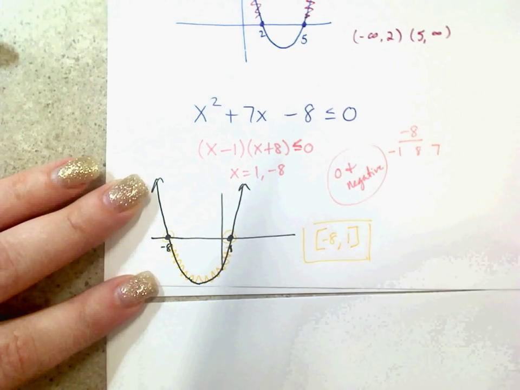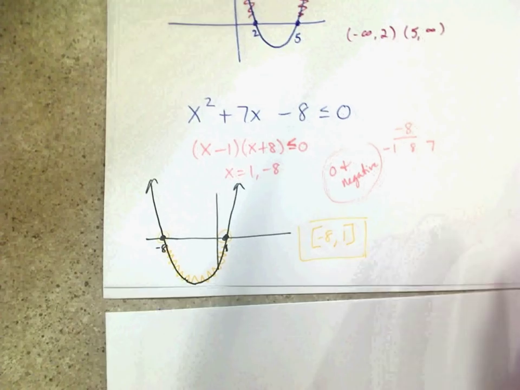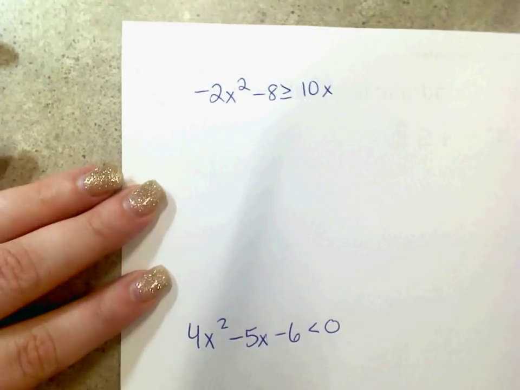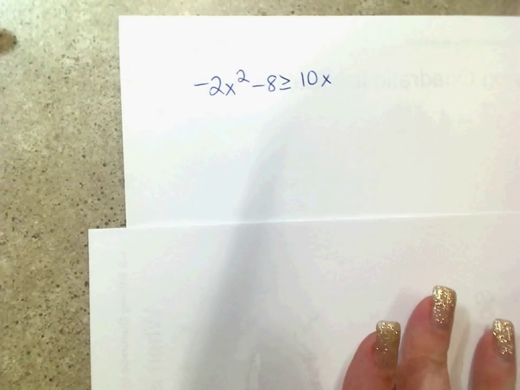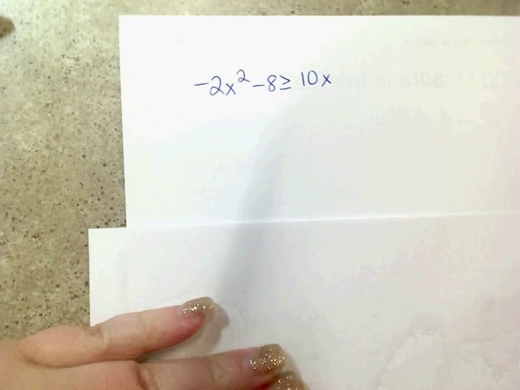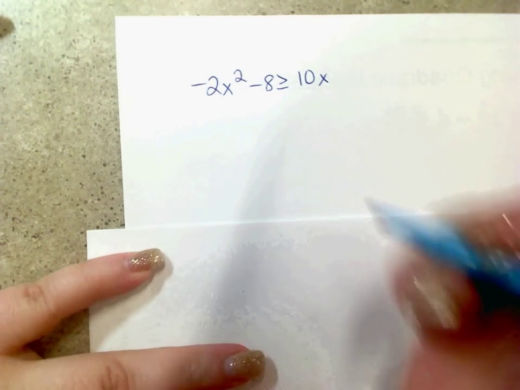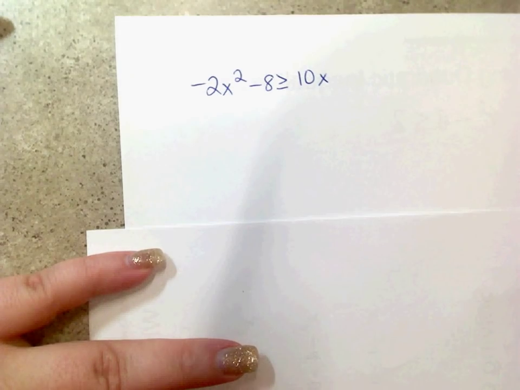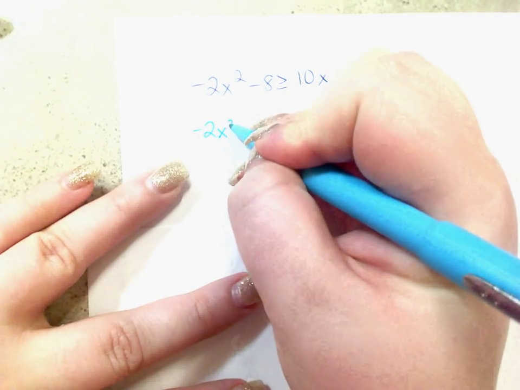Okay? I actually enjoy these because we're actually looking at the function, which is a little bit more interesting. So on this one, now you could work this a couple ways. You might notice that there's a negative in the front. I generally don't want to deal with having a negative in front of the quadratic, especially if I'm trying to factor, but what I'm going to do is first just get everything on the same side, because I can work with it a whole lot better if I've got the quadratic together.